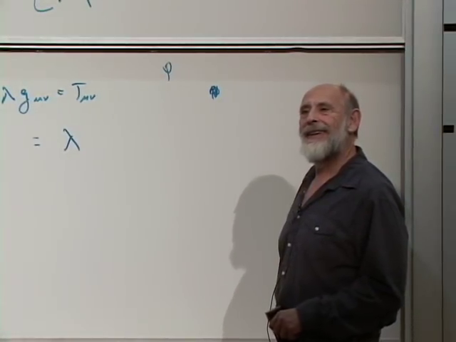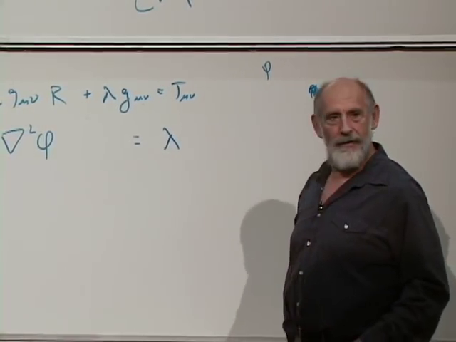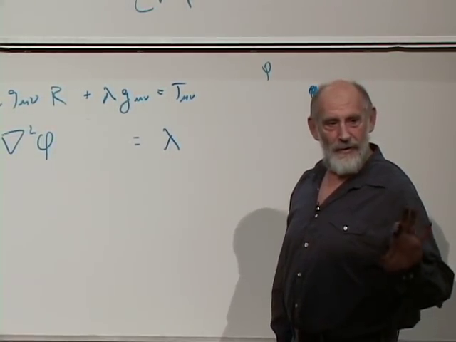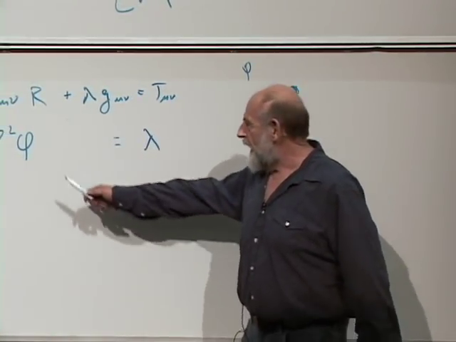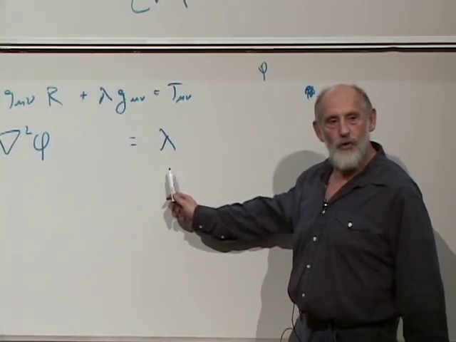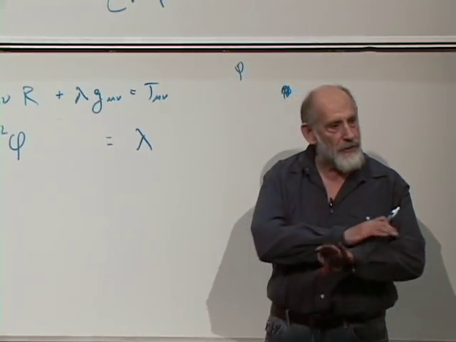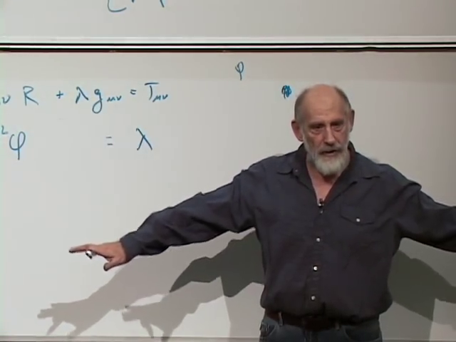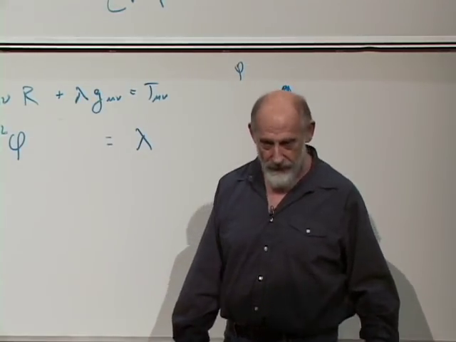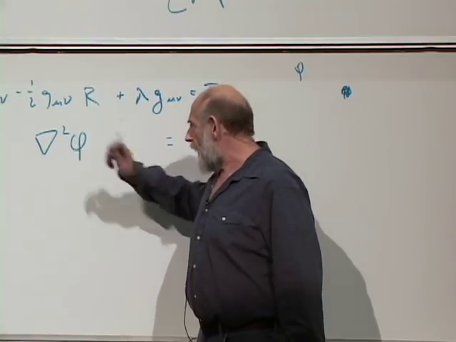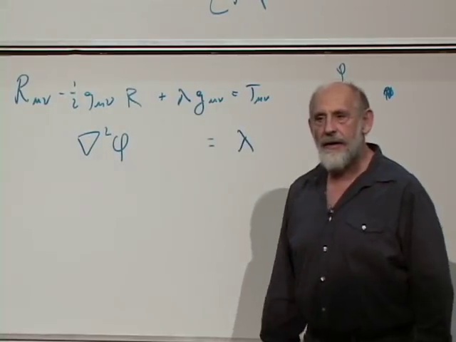I can find it. Depending on the sign of lambda, it's either false or true. Right. But look at it from this point of view. It's equivalent to just having a uniform mass density. It's equivalent to just putting a uniform mass density spread all over space. Now, what's the solution of this equation? It's not phi equals 0. It's not phi equals a constant. If phi equals 0 or a constant, you would get 0 on the left-hand side.